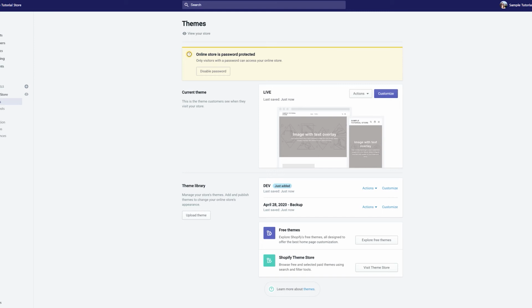So if you wanted to do a couple of different font options and get some opinions from your staff or your partners or your family and friends, you could create multiple dev sites, call them 1, 2, and 3, for example, and then send the preview links, share the preview links with your testers, and they'll be able to give you feedback on those still without it impacting your live site. I actually just recently did that, and it worked beautifully to get feedback on a proof from a client who wanted to change up the fonts in her shop, okay?